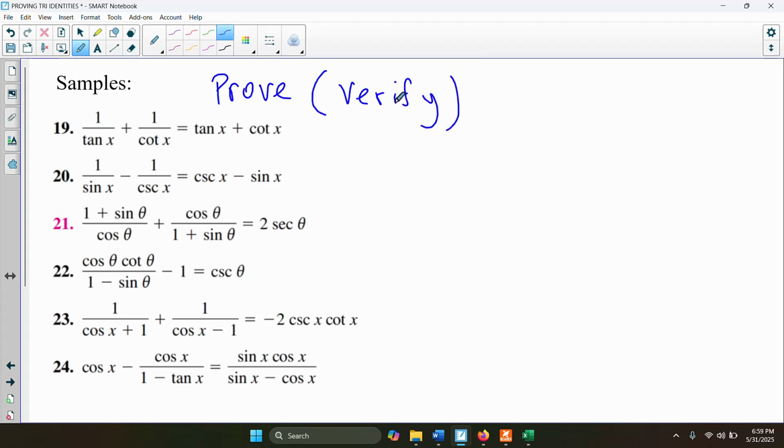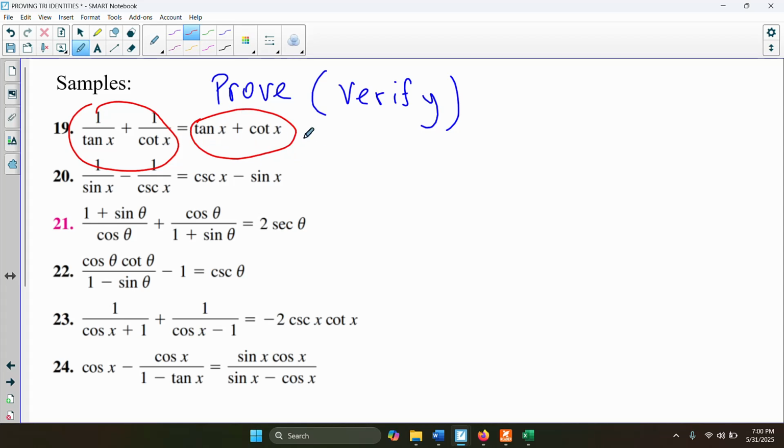Verify the following identities. So the idea here is you're being told that the left side equals the right side. So if this said prove the following, you're being told that this does equal this, and you have to show the steps. You demonstrate why they are equal to each other by usually focusing on one side and rewriting it, manipulating it, and making it look like the other side. Now in this case, just glancing at this, it's really, really simple, there would be a very simple solution to that.